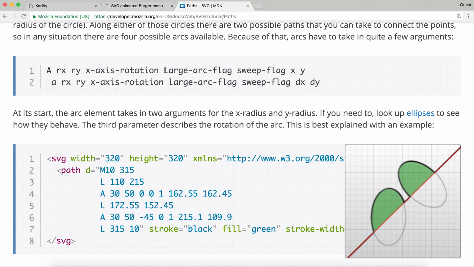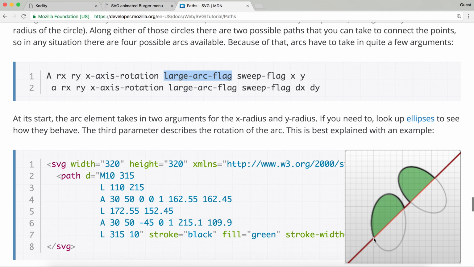So that's not difficult. The two more difficult things are over here, the large arc flag and the sweep flag, and then obviously at the end you just define where the ending point of your curve should be. I would recommend that you go over and read all of this tutorial. With the large arc flag, if you have 2 points, there are only 2 ellipses that can connect those 2 points, right? I cannot visualize it here, but by math, there are 2 types of ellipses. One is bigger than the other.